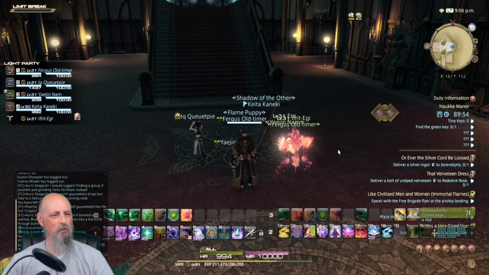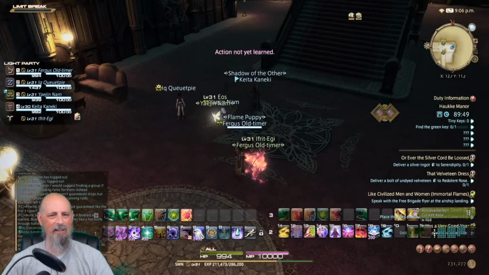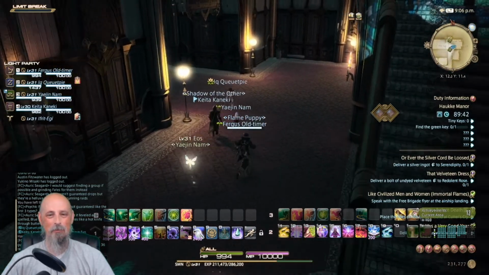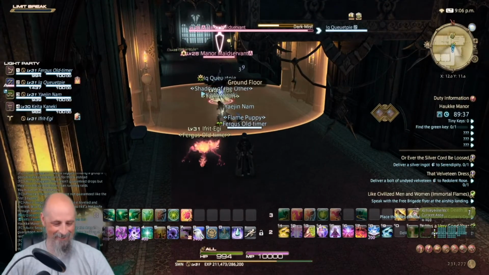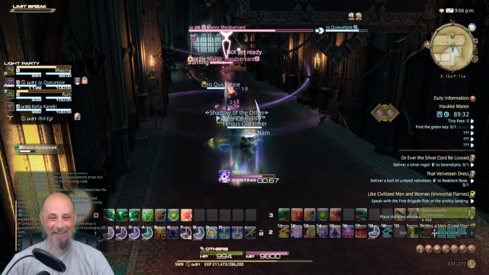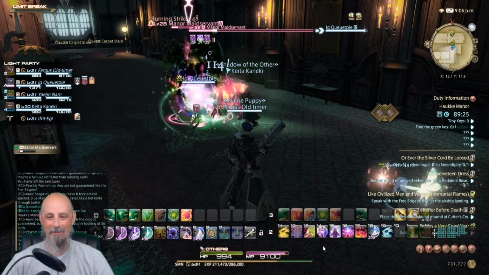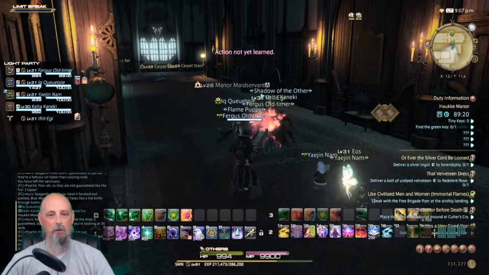Looks like tonight we've got Ike Cutie Pie, I guess, as our tank. She seems awfully under-geared. But, you know, who am I to judge, right? Looks like we need... Yeah, there we go.